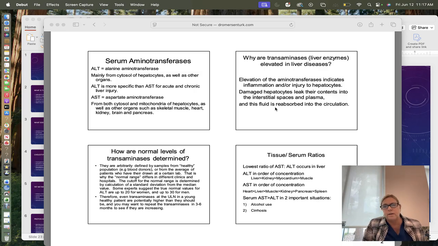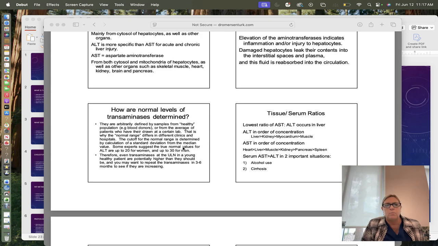So we'll go ahead and draw a red tube. We do know that the values, the ones that I gave you on the PowerPoint are the ones I want you to go by, not this. But just remember, men tend to be a little higher in it, and it could be because of the muscle, right? Typically they have more muscle mass.